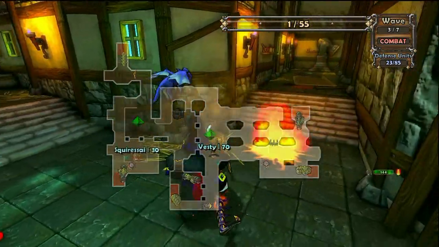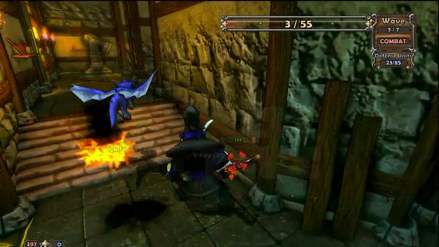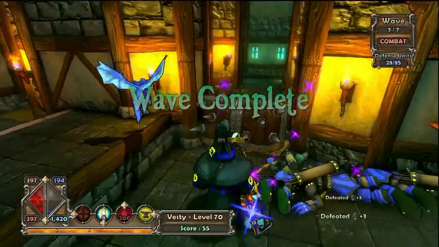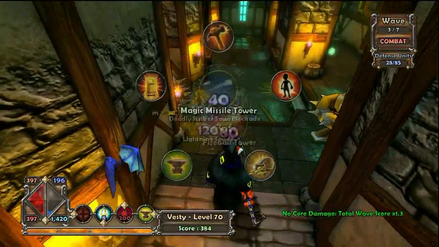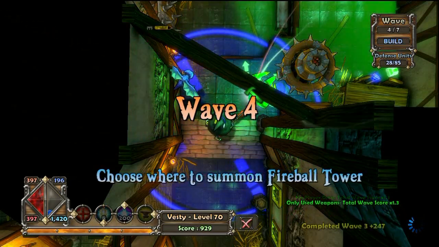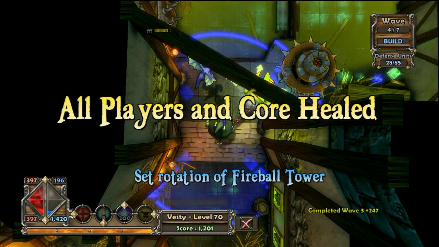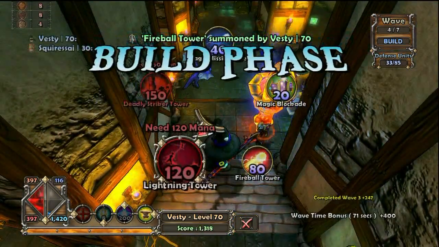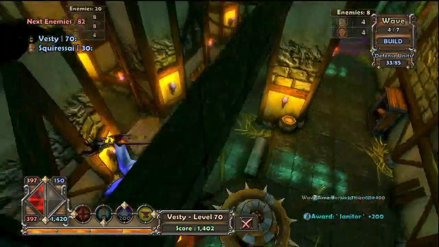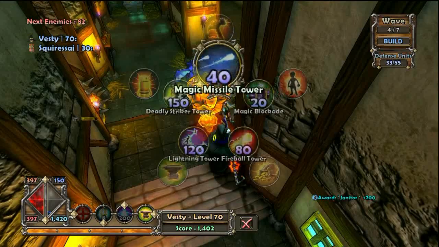If you are the apprentice, I would suggest going magic, not magic missile, sorry, fire turret. If you are playing the Squire, the bowling ball, at this point you should be level 15. You shouldn't be lower than that at this point in the game, so you should have all your turrets now, all your towers. But anyways, after the first couple waves, we see here we're at wave 4 of 7 now.